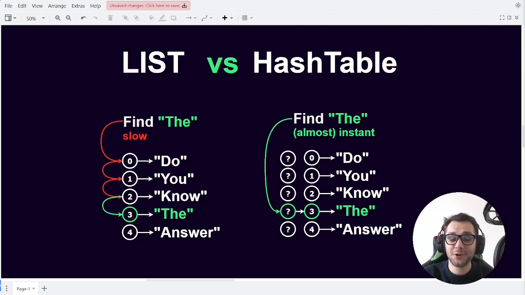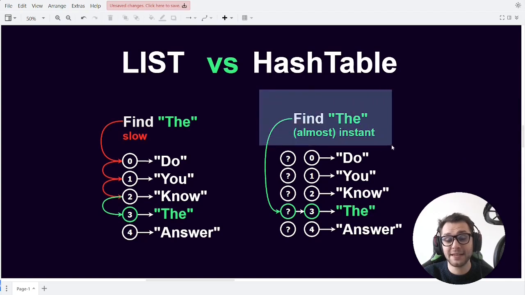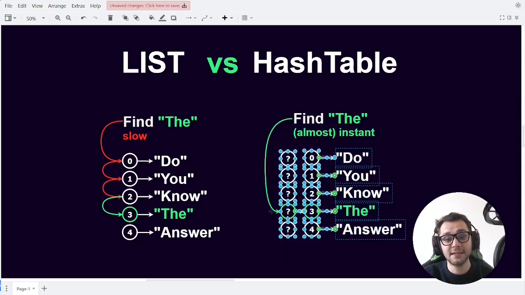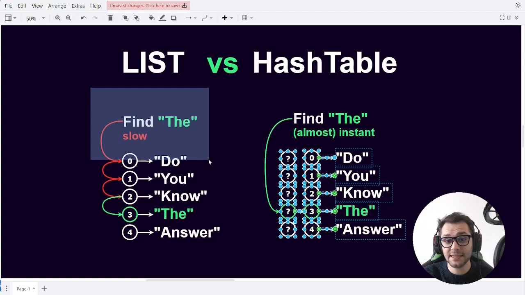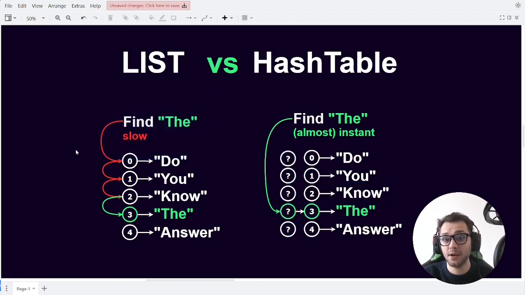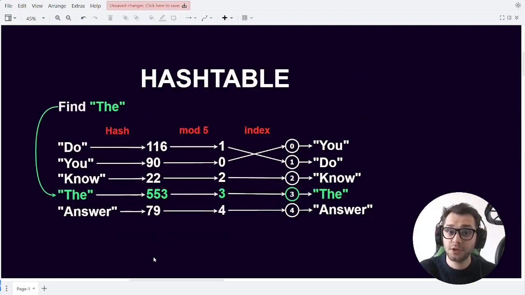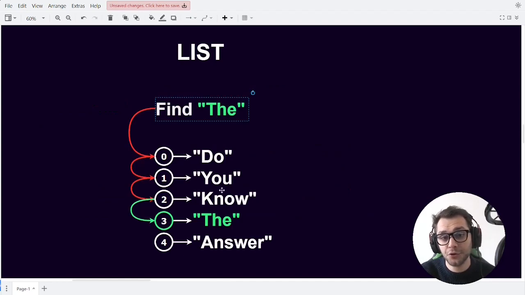Hey everyone, I recently made a video showing why hash table lookups are almost instant compared to list lookups. While most people were happy to learn how hash table lookups worked, other people were disappointed because they said the constant time overhead of computing a hash function is only faster compared to a linear time list lookup if the list is really large. Now while I agree that a constant time operation can take longer than a linear time operation, I thought the claim that the list needs to be really large in order for a hash table to be faster should be put to the test.